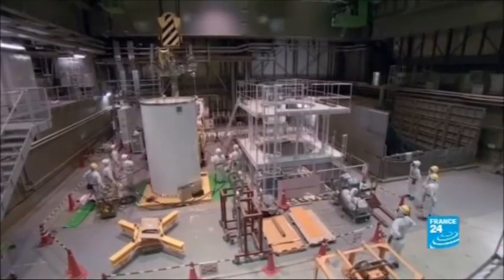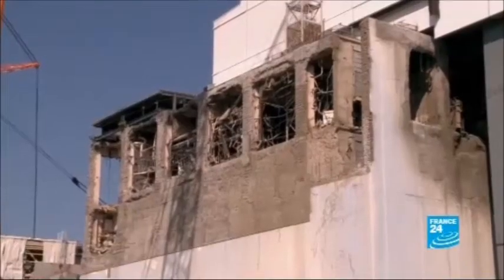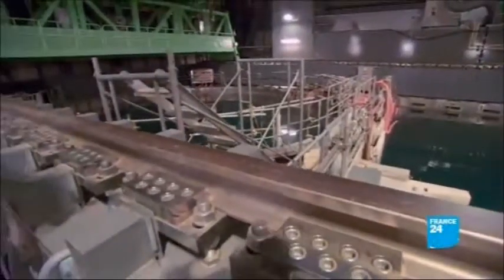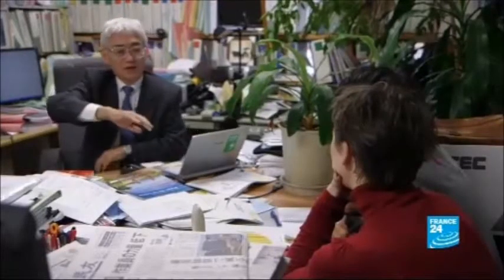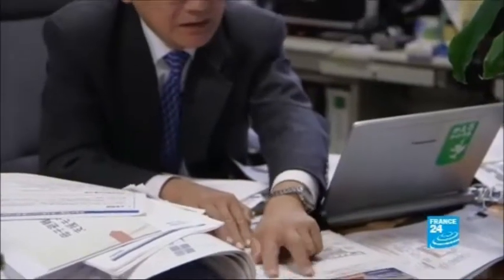It's a huge challenge. The Unit 4 storage pool contains 264 tons of highly radioactive material. In March 2011, a hydrogen explosion ripped off the building's roof, exposing the spent fuel pool, located 100 feet above ground, to the elements. The explosion sent debris into the air, and some of it landed in the Reactor 4 fuel pool. The original crane used to remove the fuel assemblies was damaged in the blast, so we had to build a new one. Those are the main differences between this and fuel extraction from an undamaged reactor building.